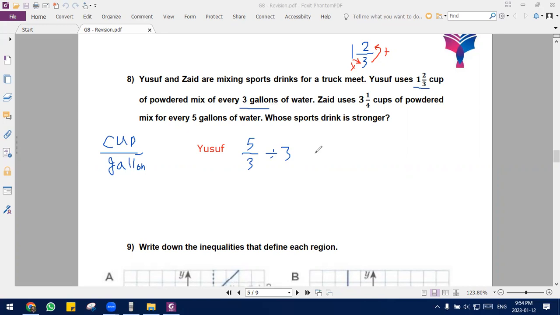Again, we cannot divide fractions, so we turn it to multiplication. 5 over 3, and now we put multiply. But the second value here is like a normal number. It's not a fraction. Can we make it a fraction? Yes, of course. It's 3 over 1. So now when I flip it, it is 1 over 3. So when I multiply 5 by 1 is 5, 3 by 3 is 9. Now we use the calculator. 5 divided by 9 is 0.5 repeating, like 0.555.